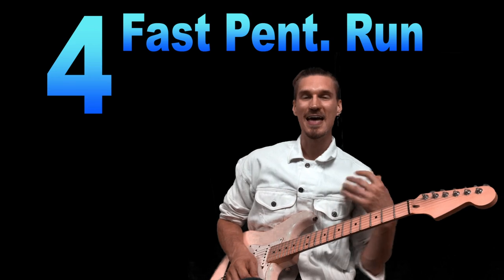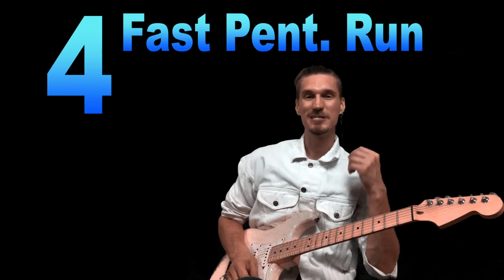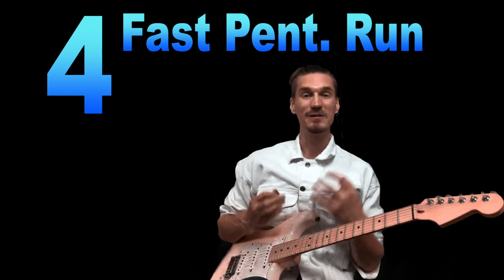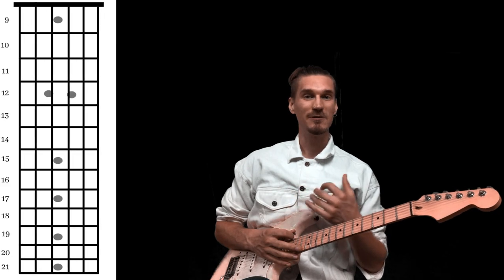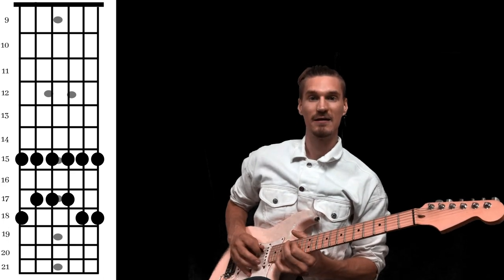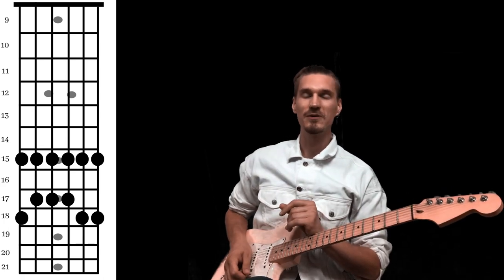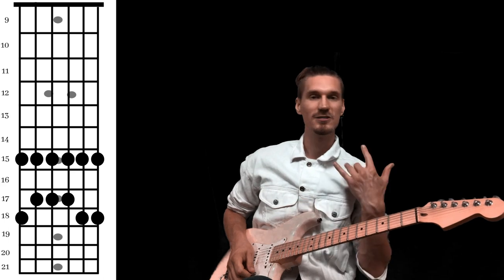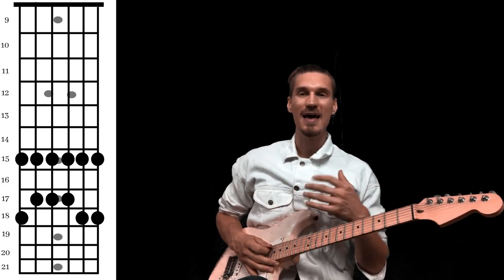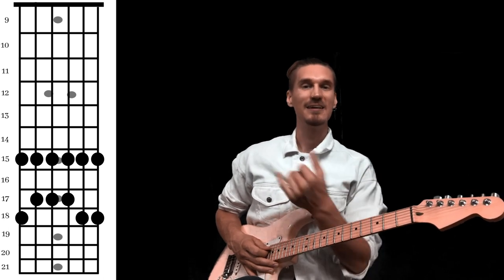And for our fourth moment, as we're building, adding more and more dynamics, then there's a moment when we just want to shred it up and just spit out those notes and bring it home. And as crazy as it sounds, it just sounds eye-popping when they play really fast, but it's really quite simple if you break it down. Most of it is just a pentatonic scale going down. Maybe a little bit of variation, maybe a little bit of blues, but look at the way that they both do it. It's just that pentatonic scale, that same pattern, just going down the neck. And the more you do it, when you get comfortable with it, it's pretty easy to do. And it's just a moment that you could bring out, that fast little moment that sounds cool and it can lead into another moment.